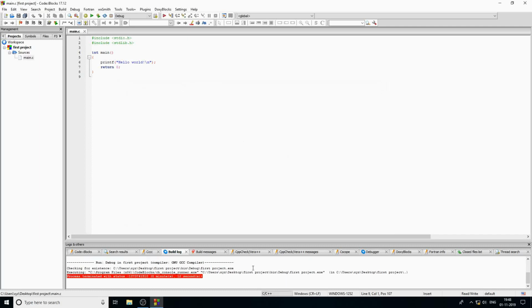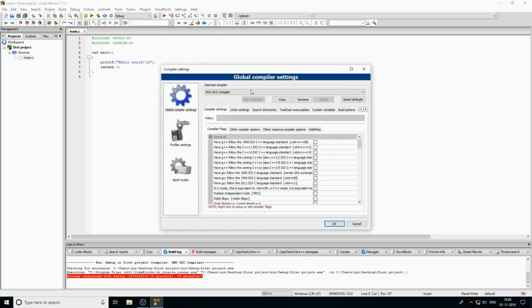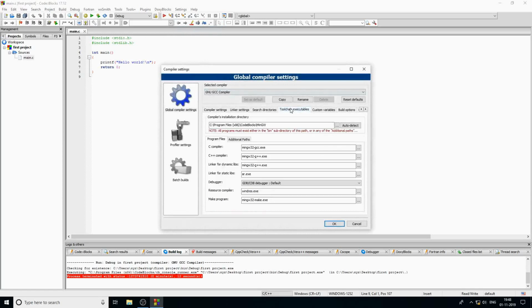But if you get an error right in the bottom that there was a problem with the compiler or something, to fix that error, what I want you to do is, if a black screen, a console window, didn't appear here, go to the settings and compiler, and then toolchain executables, and then hit this button right here, the auto detect button.